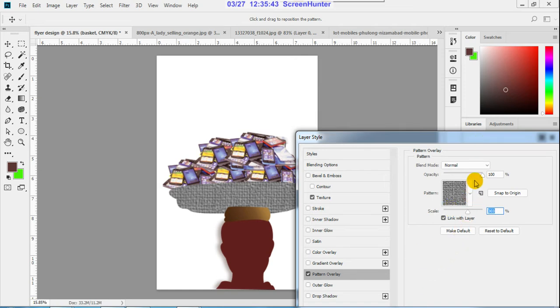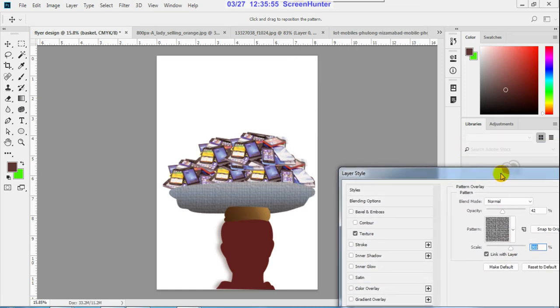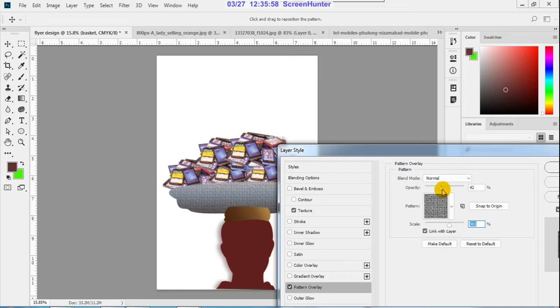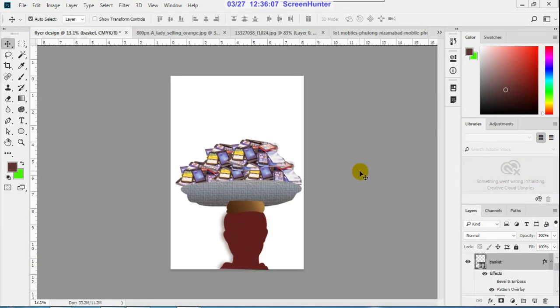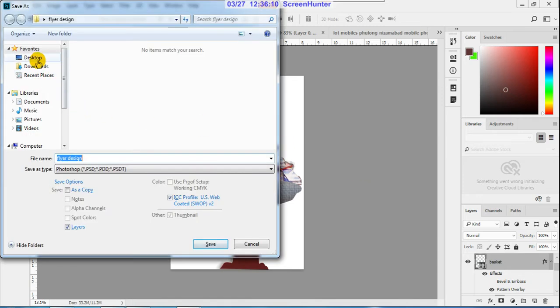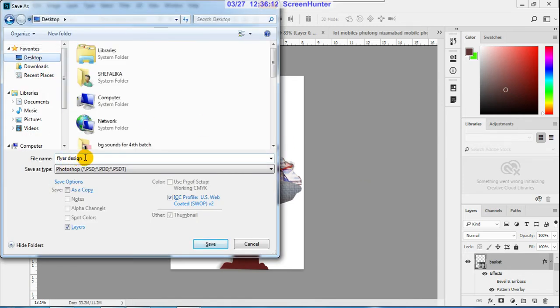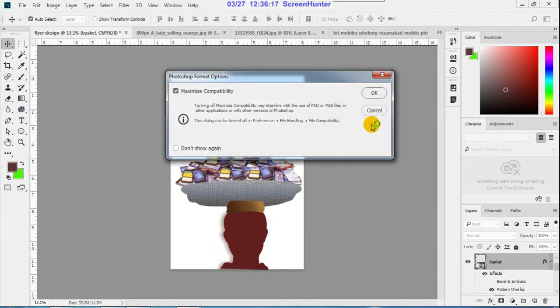I'm making the pattern. Yes, good. So I want to save this at least one time, it's not saved. So on the same name I'm giving flyer design, make it save.